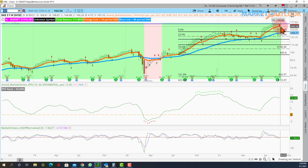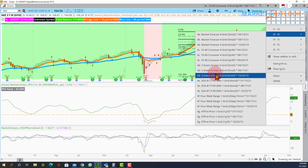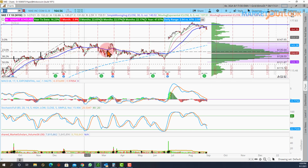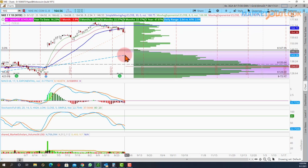You can see we've got some bearish candles rolling over PPO. We don't have the red arrow yet, but you can see how close we are to getting one on that particular chart. We are below the 30-day moving average, and at least far enough below, but still above the 50, though. Again, that gap has really shrunk, and there's not a lot of volume in this area, so it's very easy to trade between the 50 and the 200-day moving averages, with your MACD falling, the 8 and the 17 below the 30-day moving average there.